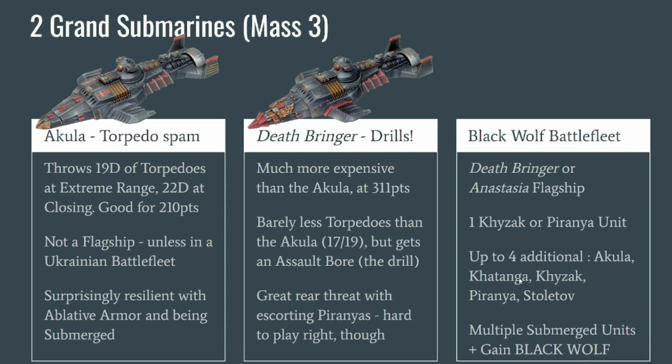And that's it. You cannot bring any other ship than those, which is a little restriction, but they're all very good, and you can absolutely make a list work with this, as we will see at the end of the video when we make a list proposition. You do get the bonus of being able to include multiple submerged units, which is mandatory because you have a lot of submerged units. Without this, it would just not work.